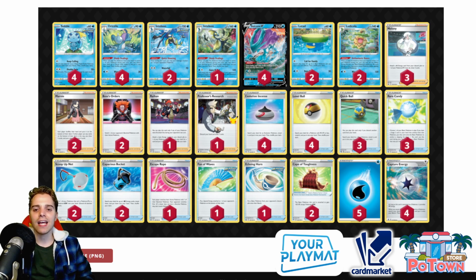And with, of course, the high amount of Capture Energy and Level Ball, you're going to be able to get an army of Sobble and Lotad up in no time. The cool thing is that you can also search out a Fan of Waves against specific archetypes. Very good against Single Strike, but also against Mew VMAX. Echoing Horn is in here as well, because that is going to force an opponent to have a full bench when the opponent least expects it. And with Cape of Toughness, you're actually adding the HP up to 50, which means you have 260 HP with the Suicune V.